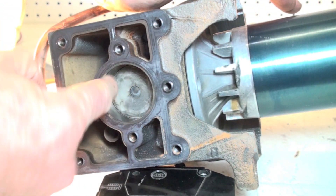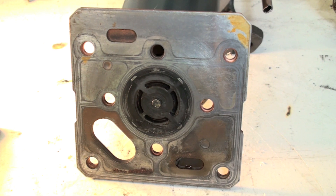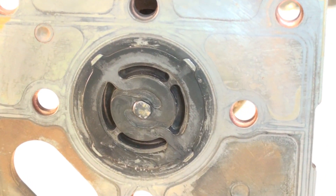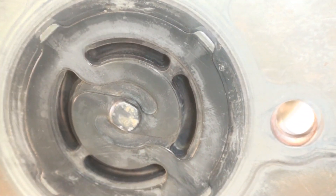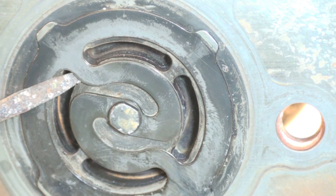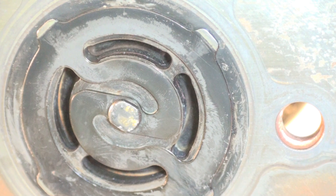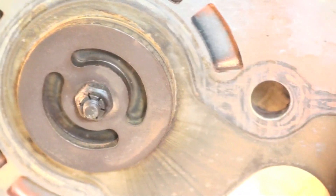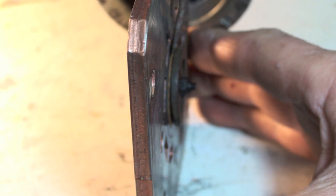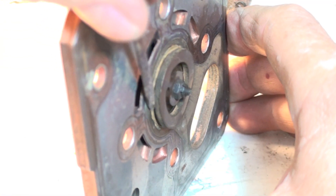This is one of the valve plates. That's the intake valve in the center — it's kind of concentric, similar to what the GE was. When there's a vacuum in the cylinder, this thing just pulls open a little bit like that. Reversed, you can see the discharge valve is limited by this plate up here, but there's a little flapper valve in there — very similar to the intake valve, just a little flapper like that. That's your discharge valve.